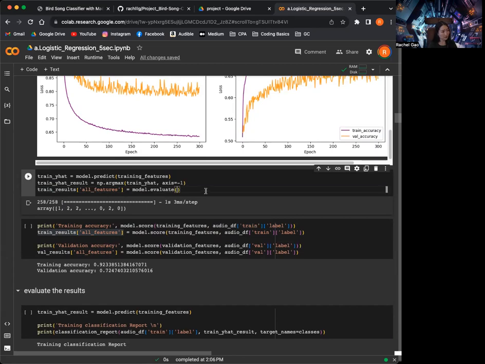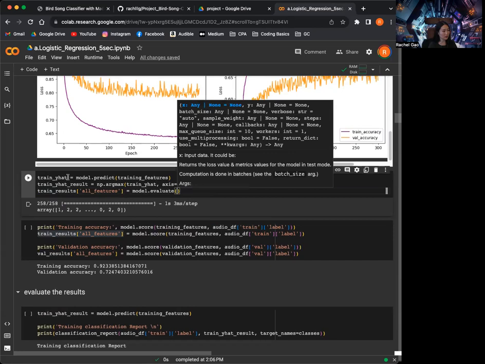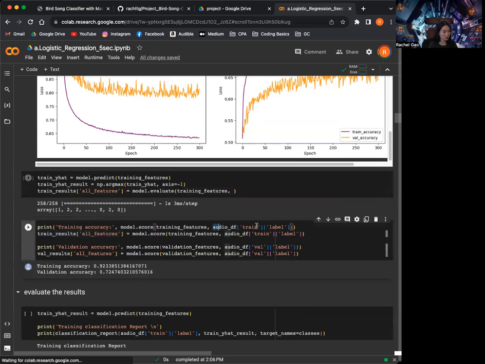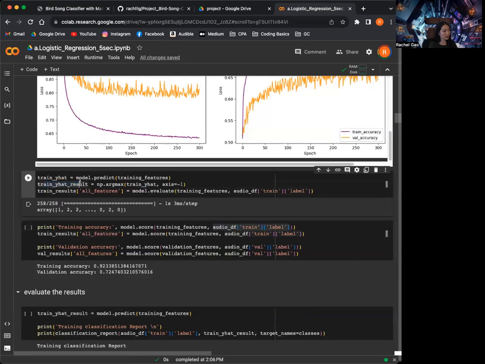The model.evaluate function is going to take in the original training label, the true underlying label, and the predicted label, and it's going to calculate the accuracy and put it into the dictionary here. So the y hat result is being calculated within the evaluate function. I'm just putting the y hat and y hat result here for future use.